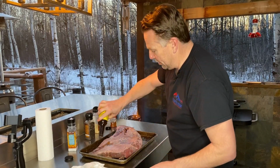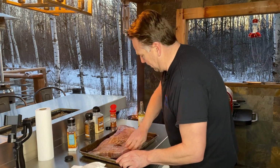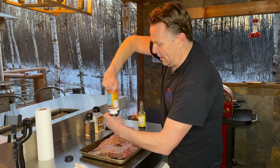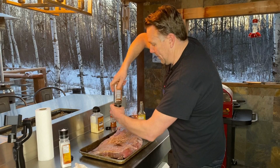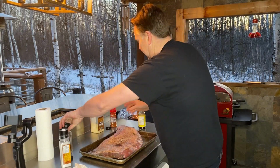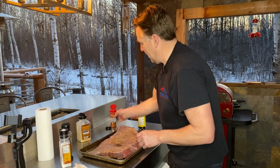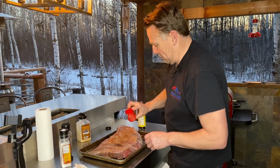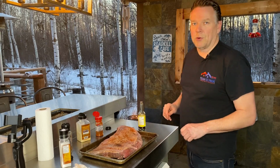And again, first thing, Worcestershire sauce. And salt and pepper. And after I'm done with this, I like to wash all my containers down really good, because you get a little bit of the blood from the meat on your hands. Garlic salt, and cayenne pepper, a little bit more. And the next thing I'm going to do is just leave the coals for a few more minutes, then I'll dump them on and start putting the smoker together.